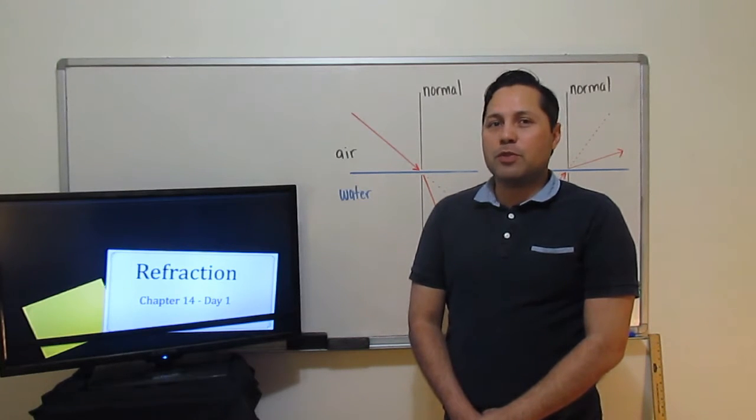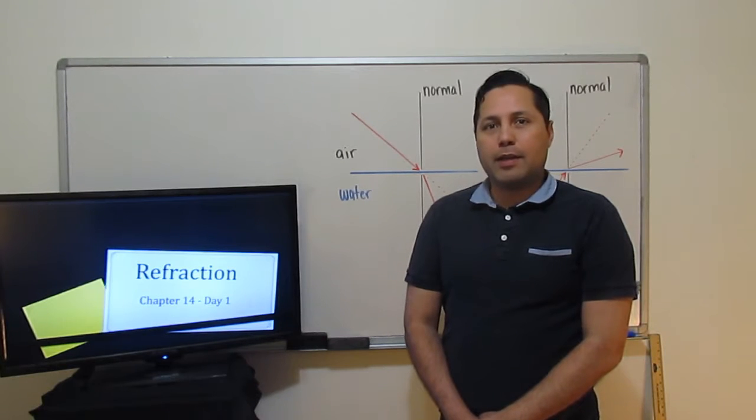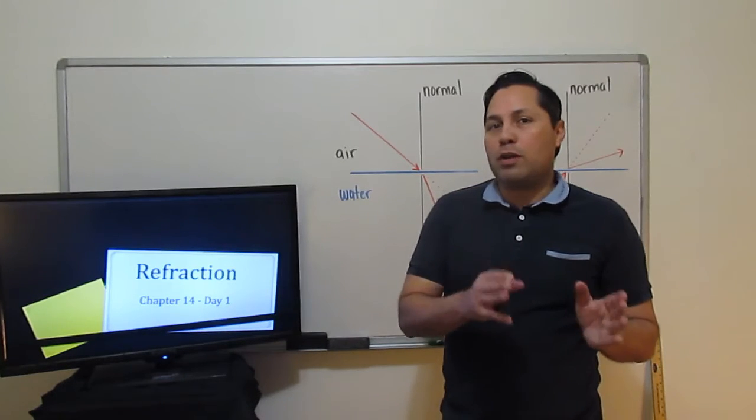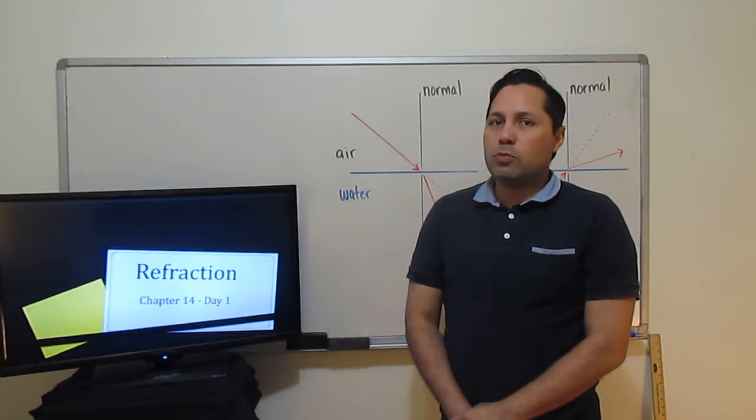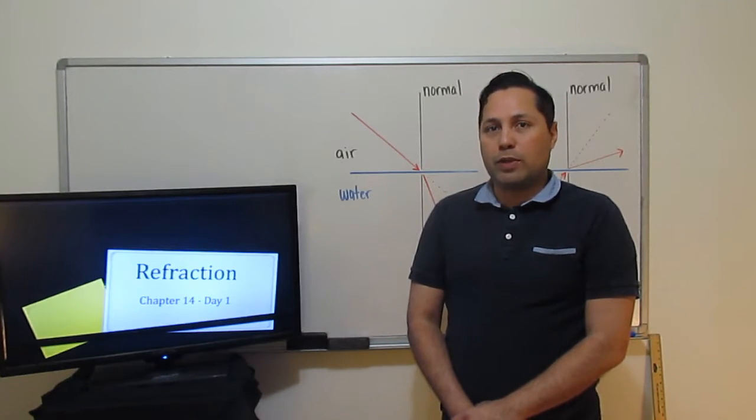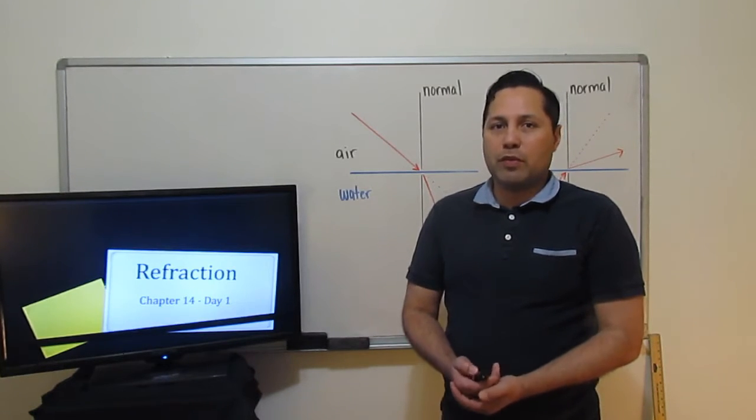Hello, this is day 1 of chapter 14, which is called Refraction. In this chapter, what we will look at is how light behaves as it goes from one media to another. We'll also be looking at how light travels through a lens. So those are the topics that will be covered in this section.